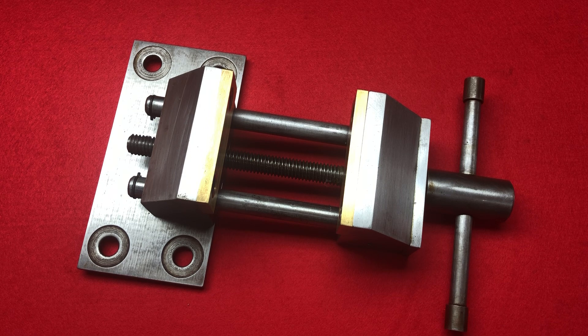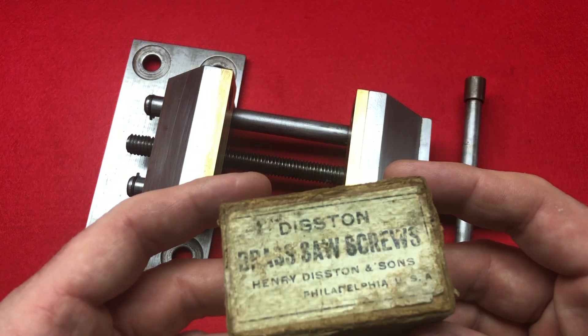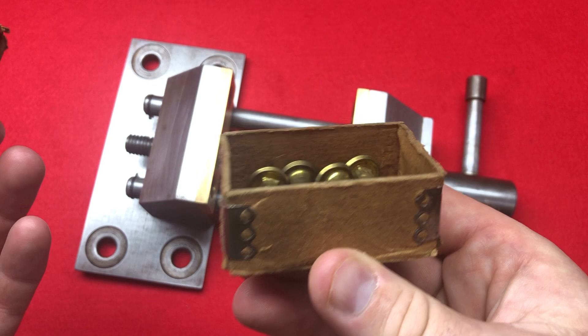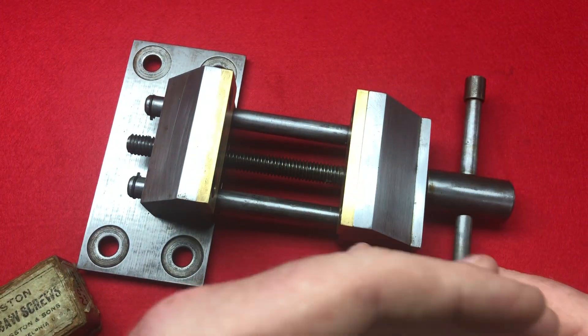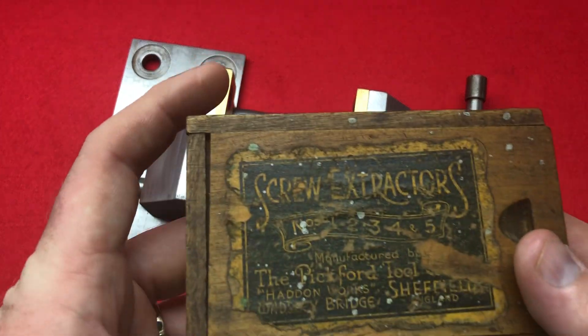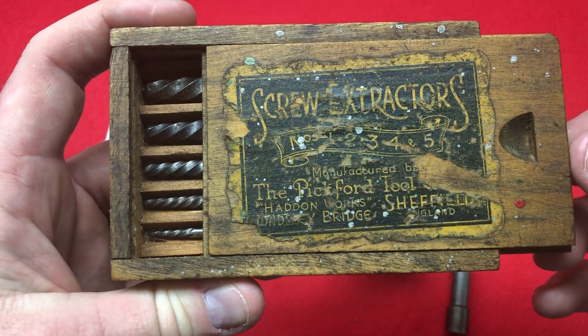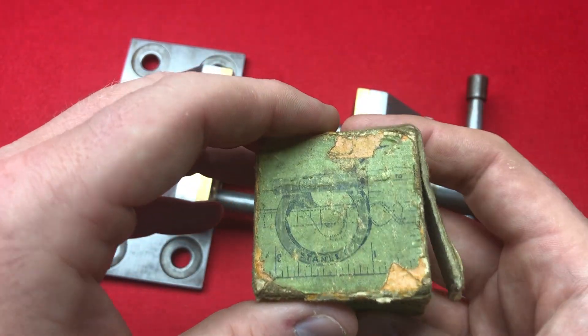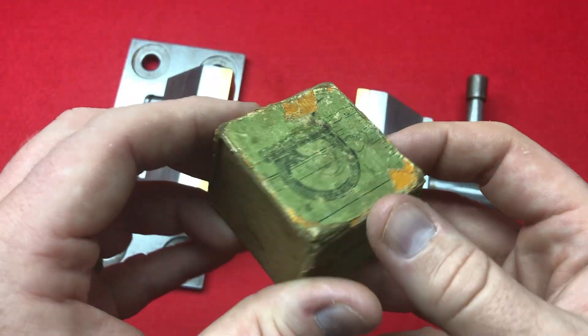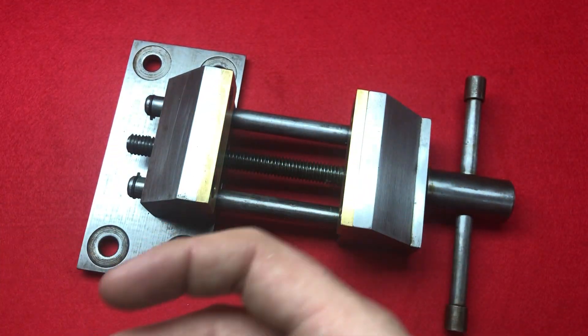The seller was in his late 70s or early 80s, and his grandfather was a master joiner — possibly a pattern maker. I bought the whole tool chest, and it's an absolute shame I wasn't filming at the time because what came out of that tool chest was just amazing. It hadn't been touched since the 1920s. Things like a hand saw, screws from Philadelphia USA, little brass screws, early screw extractors, a Stanley number 44 level — just a few of the amazing things that came out of it.